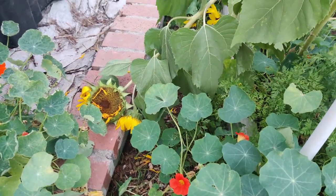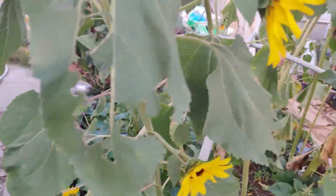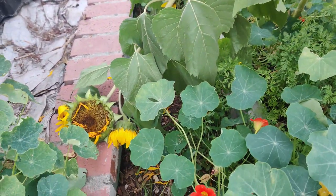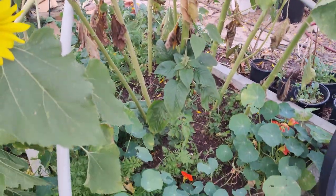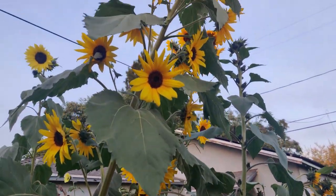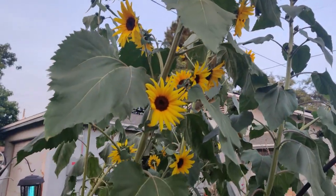This is what happens when squirrels climb your tall sunflower plants and just make them fall over. I had one attacking my other sunflowers and I scared it away, but it managed to do this to my sunflower over here — it's laying on the ground, losing its petals, not getting water because it's bent over 90 degrees. The other sunflowers are suffering a little bit, but the honeybees are just having a field day all day. Even now at around 4 p.m. they're still buzzing around — I love it.